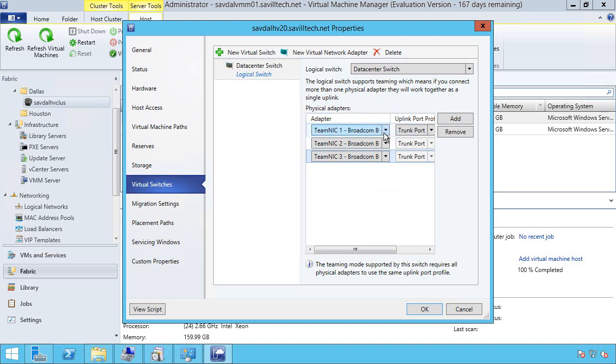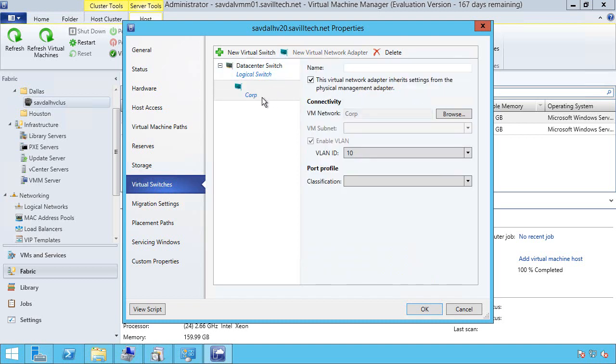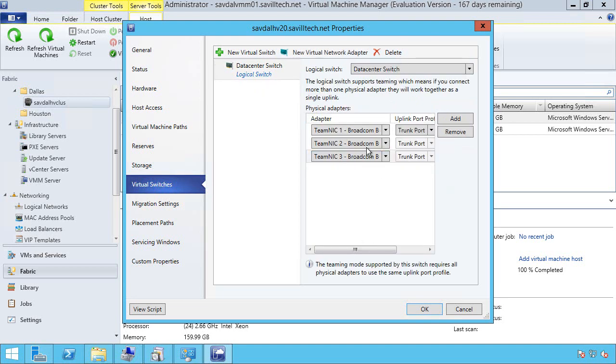Now, if this was using network adapters that were also maybe being used for my management, I could go ahead and add a new virtual adapter. I could give it a name. Maybe I would have enabled a port classification of management. Remember, I didn't do that because I'm not using it for this. And what it would actually do is, from the first NIC in the team, copy the MAC and IP address into this new management level network adapter. So I wouldn't lose connectivity, but I don't actually want to do that.